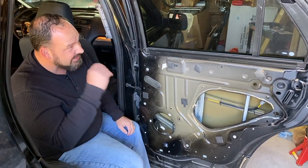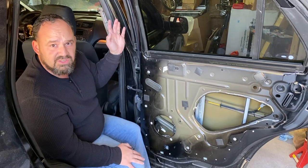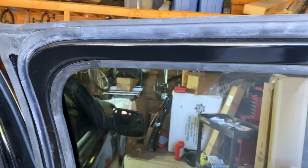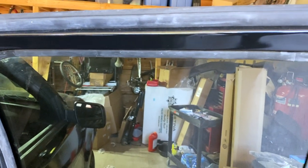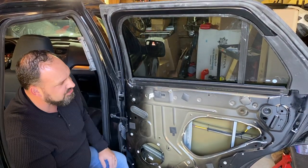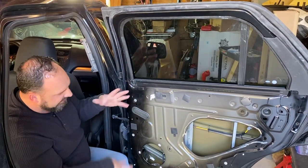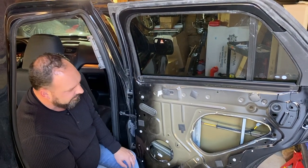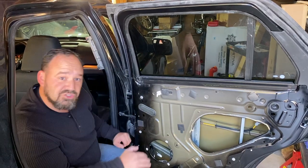So when we did the painting and the rest of the body work on this, Jack helped me out and we welded up the holes here and painted over this, so that this part that will be exposed is nice now, it looks great. And then under here, everything else will be covered by the new replacement panel anyway, so I'm not worried about those holes, that'll just be part of the history of the vehicle.